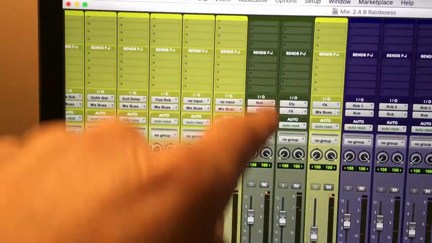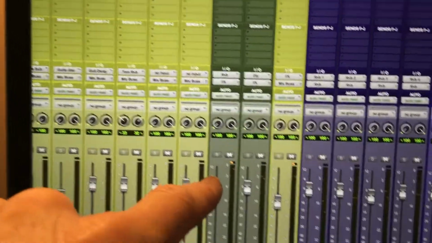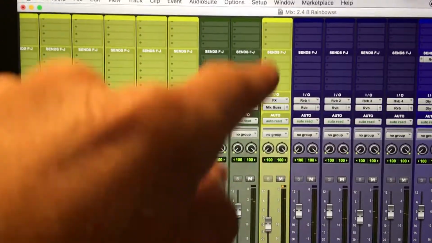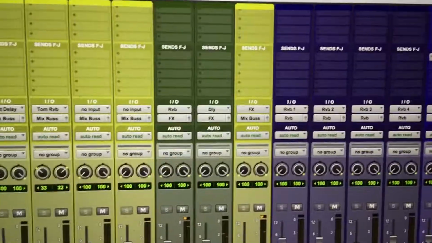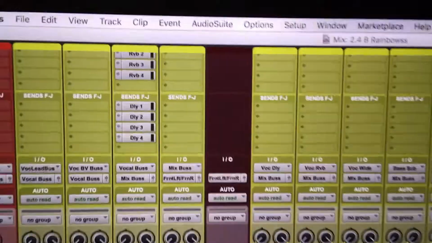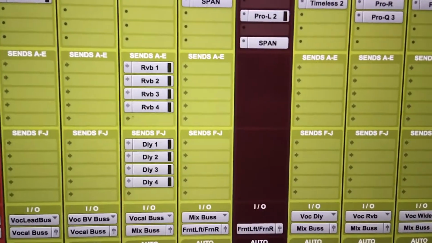So here we have a reverb subgroup bus, and then same for the delays, and then both of those go to an overall effects channel. And then with all that, you can just do, for example, here I have my vocal bus, but I could do this on individual tracks or whatever I want.